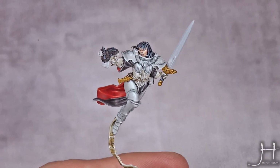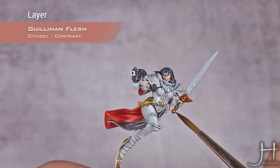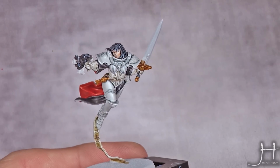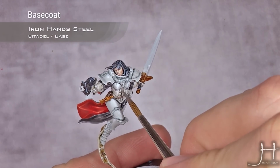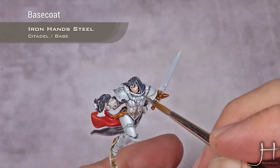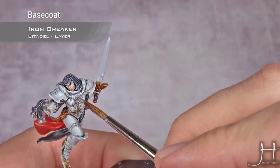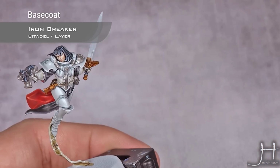With the gold base coated, I'm now going to shade it using Agrax Earthshade. I'm now going to paint all the metal details that are not decorative, like the tubes, the grenade, all those kinds of details, using Iron Hands Steel. Now I'm going to paint all the steel details that are decorative trim of the armor using Ironbreaker. With Ironbreaker I will also paint the sword.